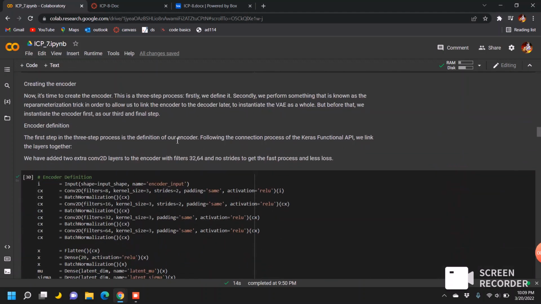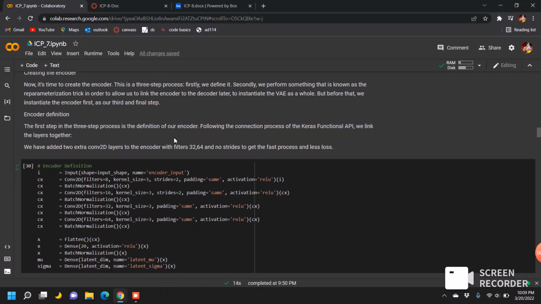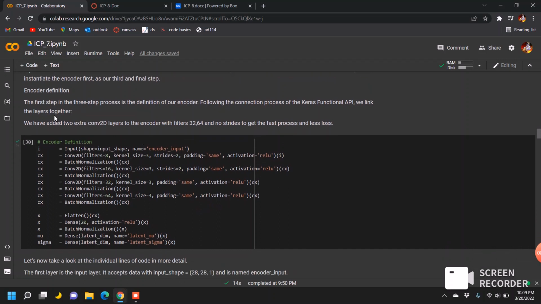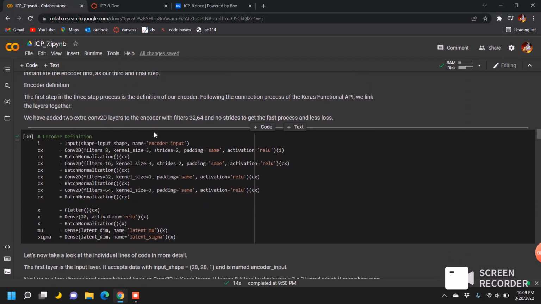And then creating the encoder. We have added two extra layers here to the encoder, with filters 32 and 64, and the function of this is to get a faster process and less loss.